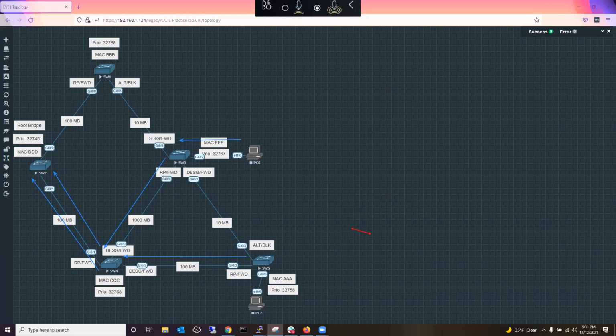And this is exactly why I'm harping on spanning tree. I want you guys to know it. I want you guys to excel at it. You don't have to be experts, but I want you to at least be NP level, intermediate level, to be able to know what to look for whenever you're troubleshooting. And knowing layer 2 is very critical before troubleshooting any layer 2 stuff. 100%. Paul can talk on it too.